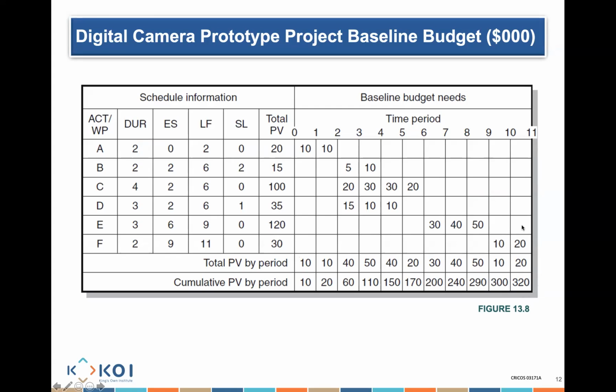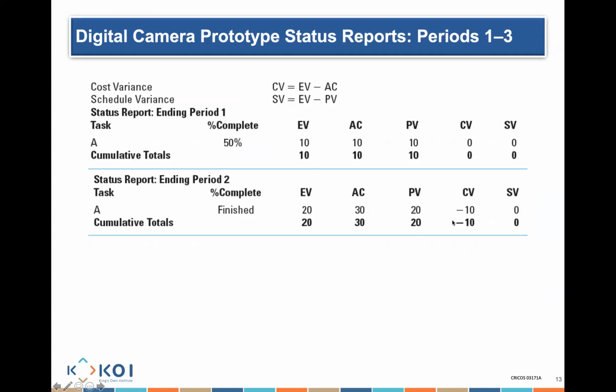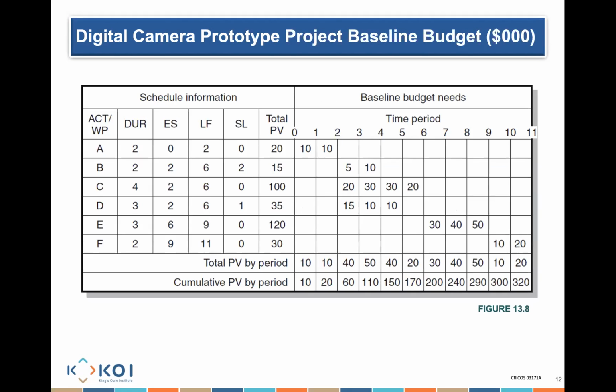Now, whenever I give you an exercise like this, a lot of times some of these things will not be there. I might give you an actual cost and earned value might be there, or planned value might be there, and I tell you how much I've earned, and then you start making your calculation accordingly. Now, I want to try to explain to you how that works.